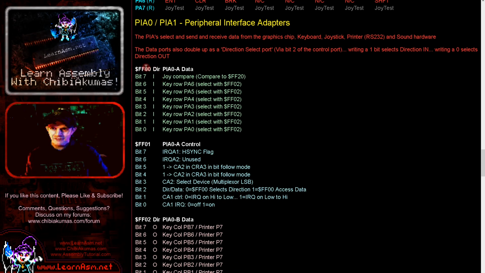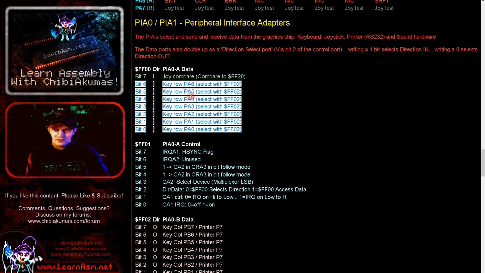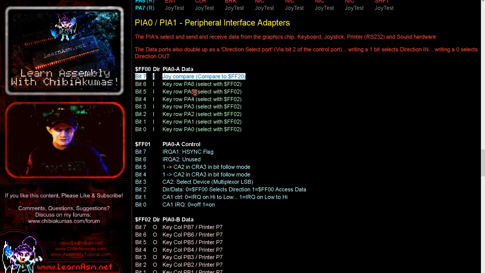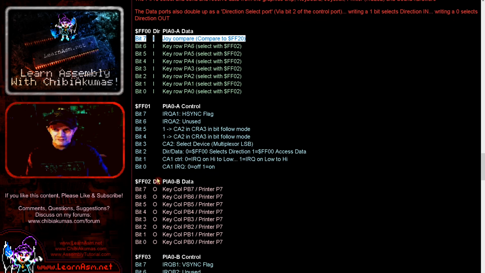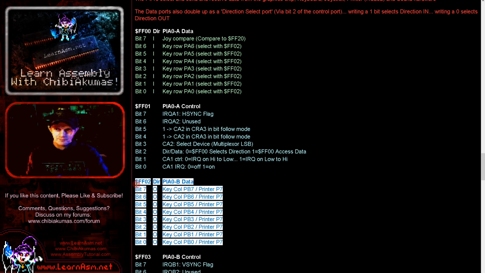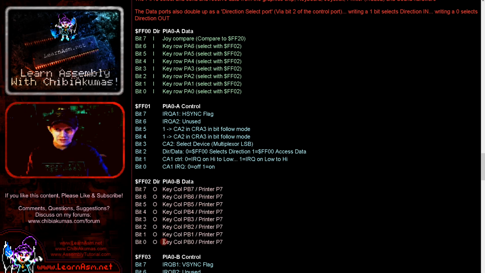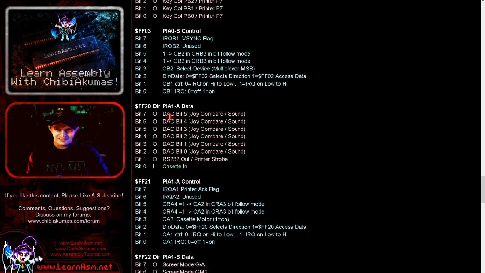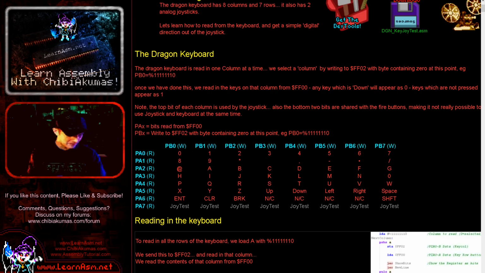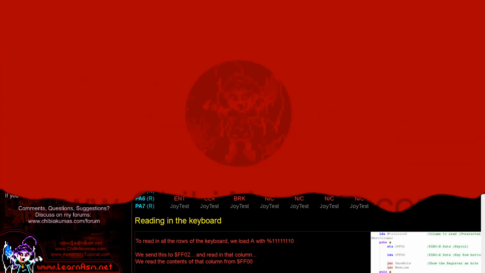Now, the FF00, the bits are all inputs. Bits 0 to 6 are for the key reading. Bit 7 is for joystick work. We're going to discuss that in just a moment. Now, FF02 is the one that selects the keyboard column. And as I say, a 0 bit would be there. Now, we've got all these other ones, but we're not going to discuss for setting these. And we've got some other ones that we'll see later on for comparing the joystick and the sound, but they're not relevant to the example we're looking at this very moment.